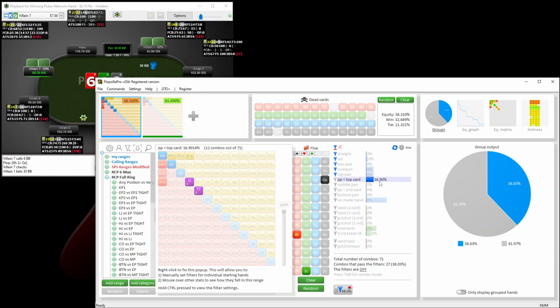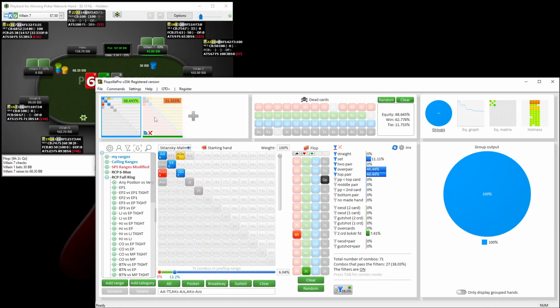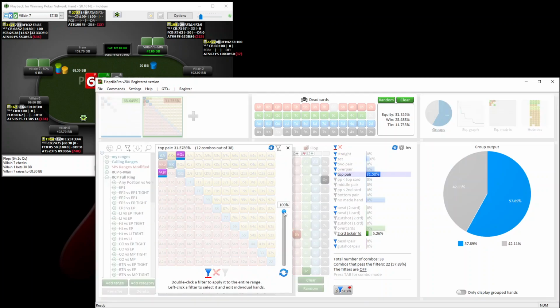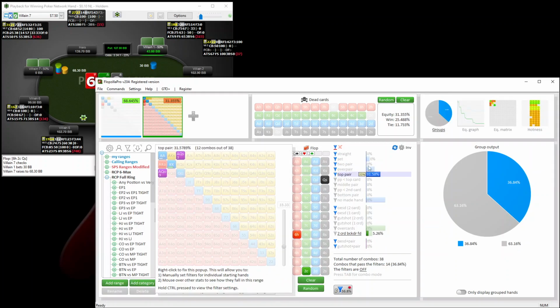I think his tens and jacks are probably just checking behind. But I think that's what we're dealing with here. And then he shoves. And for that, I think he could shove with top pair. I think though he's going to be hesitant. He's going to think about kings and aces. So we're going to say 1/3 of the time maybe he would shove with that. Overpair, probably 100%.